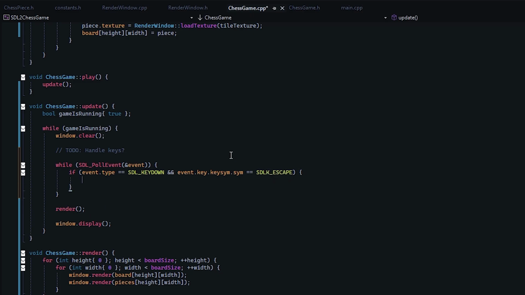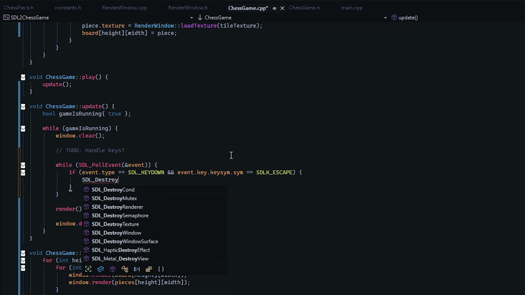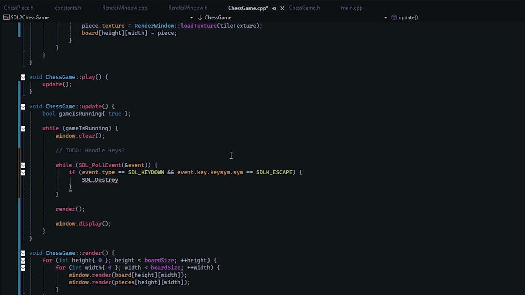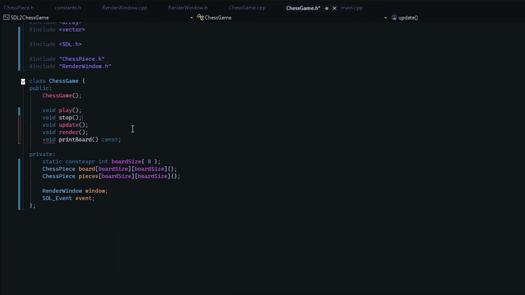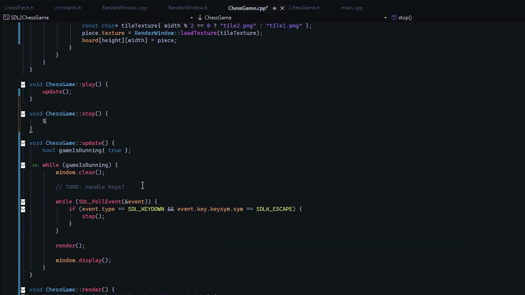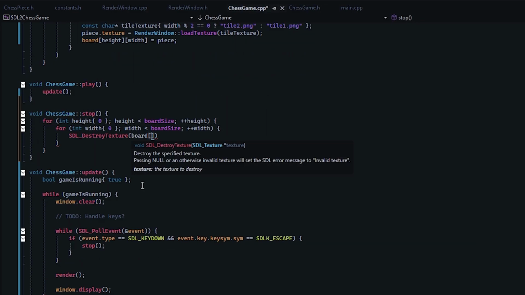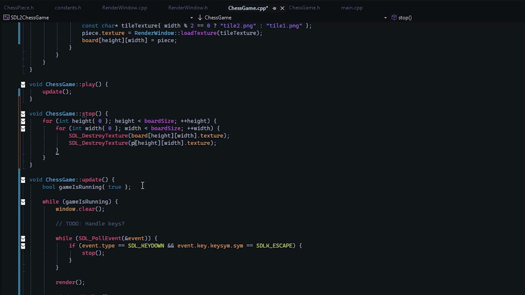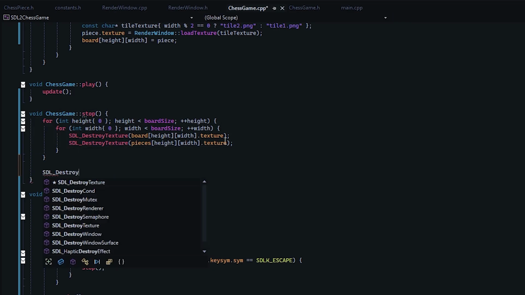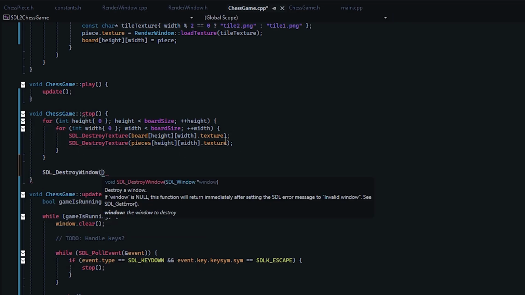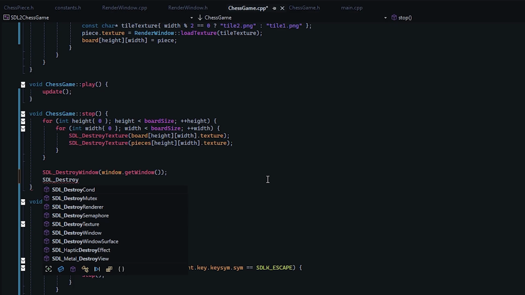I am just gonna do SDL destroy. Actually, let me just make a stop function. Stop. Here I'm gonna wanna destroy the texture, and do the same thing for the pieces. So just destroy that. Maybe I can destroy the window too. Let's see what else we can destroy.